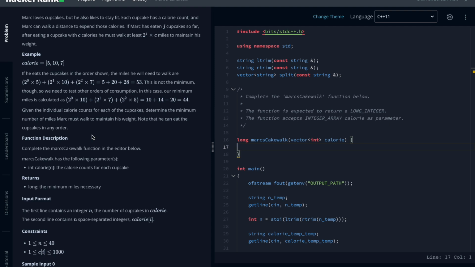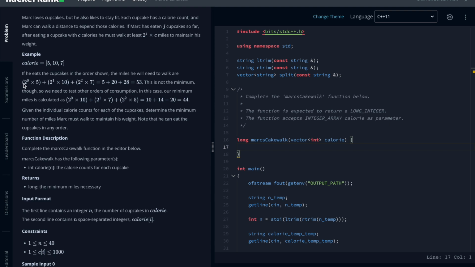So now that we took one example, let us find out how to minimize the effort we need to make in order to keep in shape. To get rid of all this confusion, we are just going to say, how are we going to minimize the sum? What we can see is that we have this value which keeps increasing. That means we are moving from 2 power of 0, 2 power of 1, 2 power of 2. So this one keeps increasing, and then there's a multiplication here.